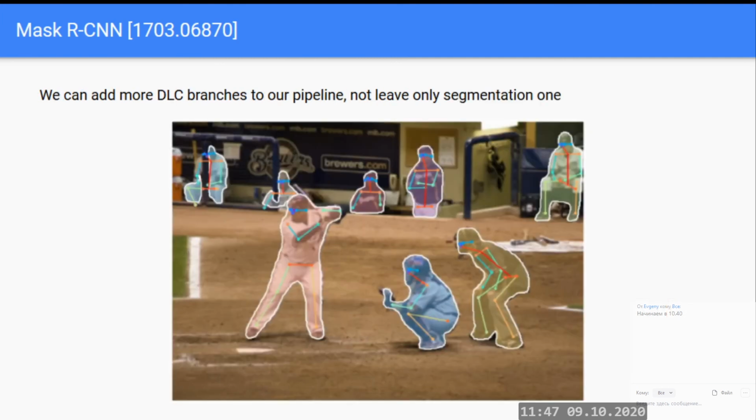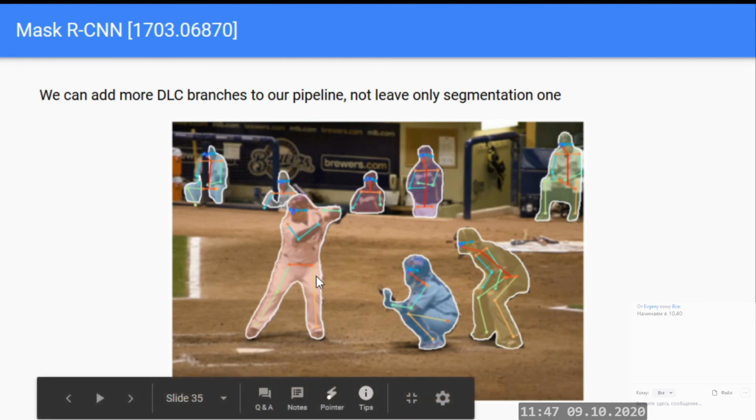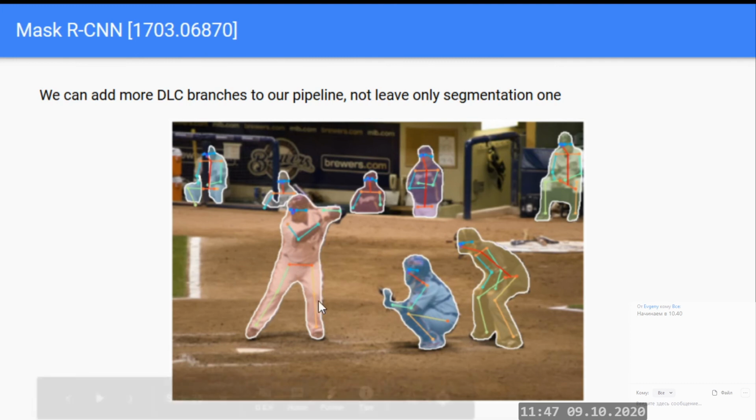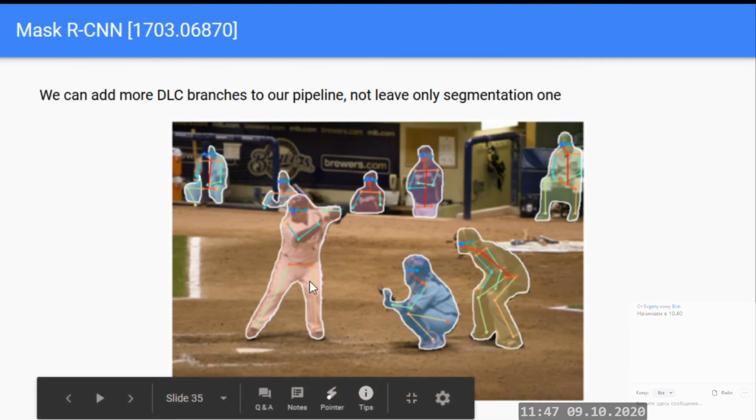For example, we could do pose estimation tasks. You could simply add additional regression layers that would find the coordinates relative to the object we found, and find the coordinates for all the human parts on the image to create the skeleton, to create the pose estimation output.